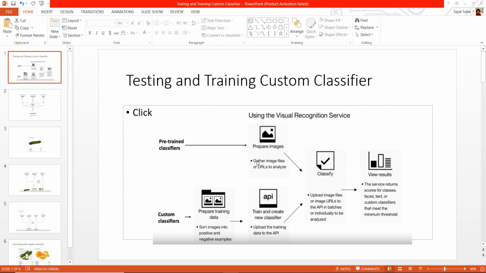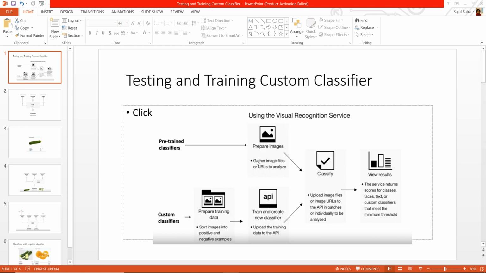Earlier we have shown how to classify an object using a pre-trained classifier, and now we'll create a custom classifier of that particular object. Now the question is why we need to do this. Its application is enormous.